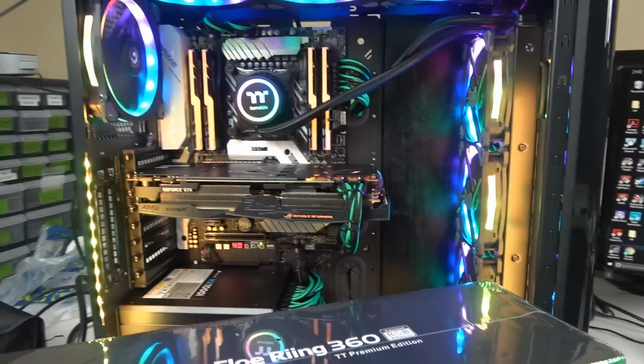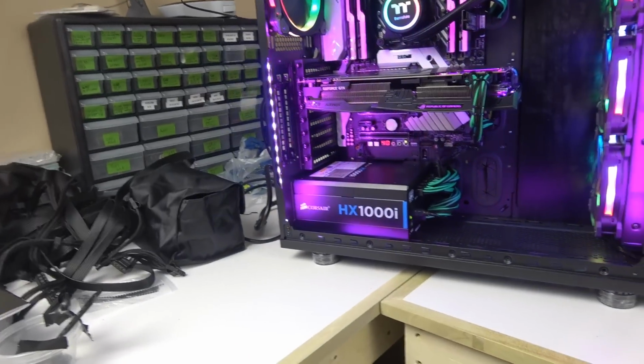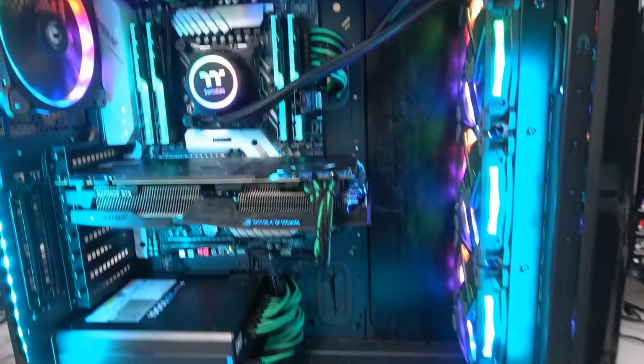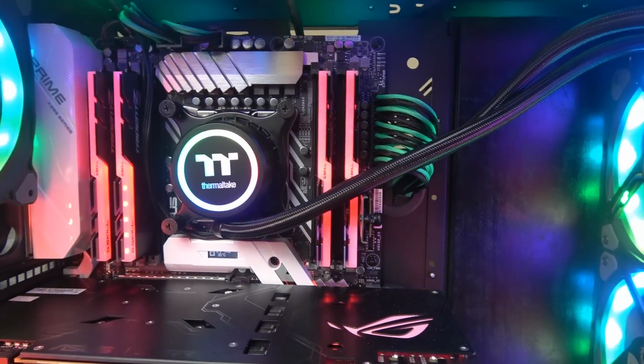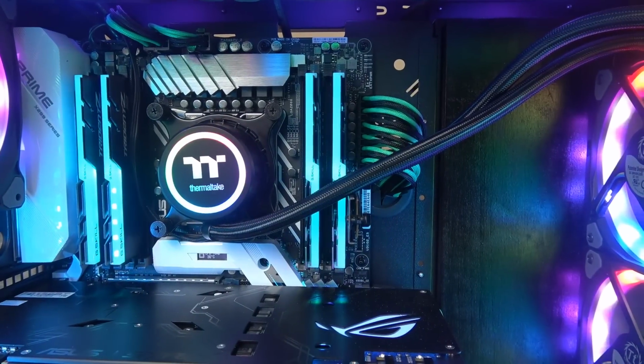So let me do some quick comments first on the install so I can get rid of the box right now. It's going to be made with the least amount of editing after, anyway. So yeah, things that I like, obviously the water block. It looks very nice with the Thermaltake. It looks very good when it's lit up.